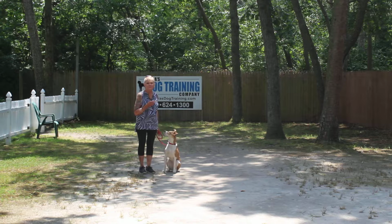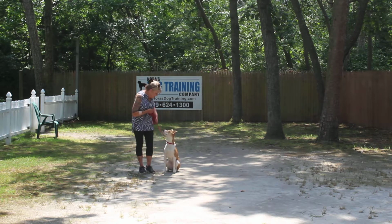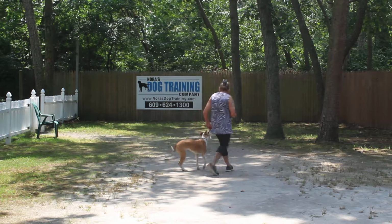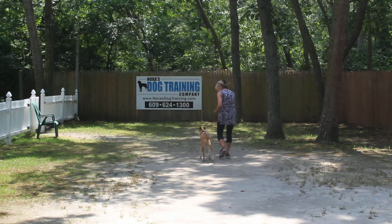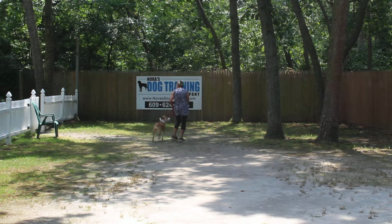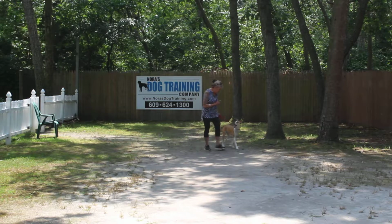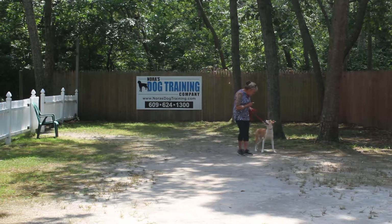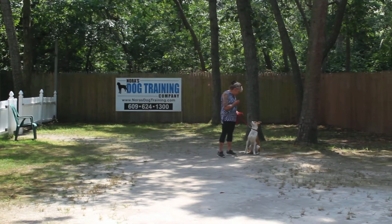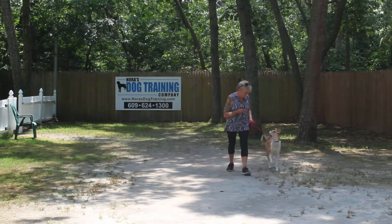The first command we're going to demonstrate is heeling. Heeling is proper leash walking, always on your left, and the command is "Ziggy, heel." Now, at this point, Ziggy's got a job to do, and that's to stay even with your left leg. We like to say her shoulder blade should be even with your left leg, so there's no forging ahead, no lagging behind. And because she can be a little bit of a nervous girl, Nora's using the occasional treat to keep her focused and to keep her motivated.